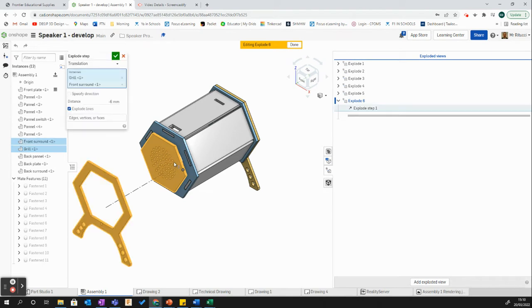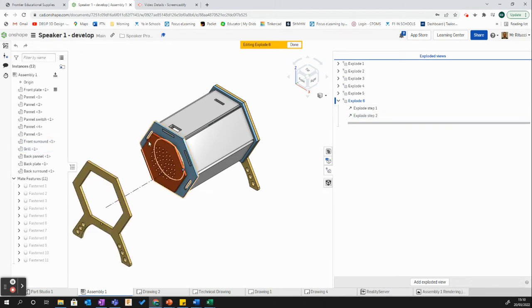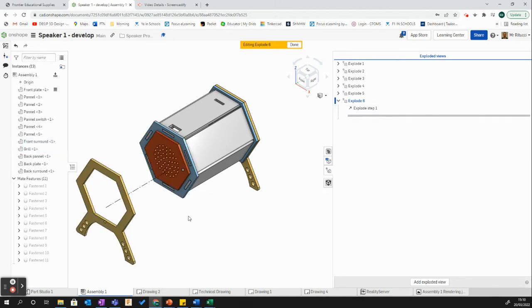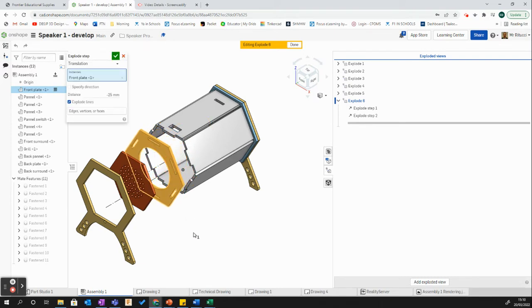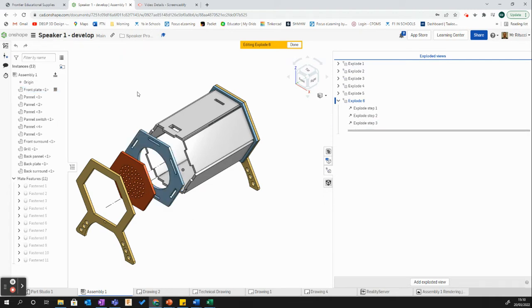Oops, that's not quite right. Delete that one, because I have two parts selected there. Okay, just need to make sure that the part is selected when you want to move it. And don't do what I just did there. Have like one part selected, two parts selected, because it means I'll move both of them. Okay, like that.